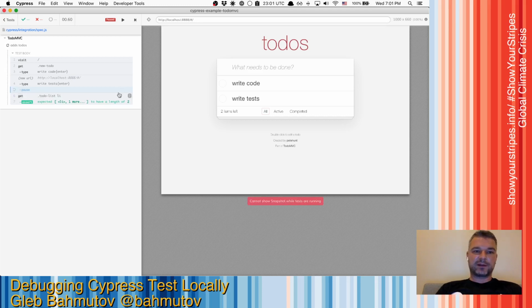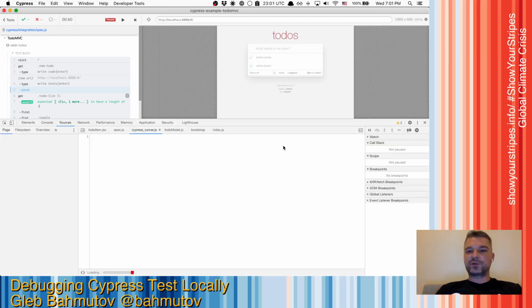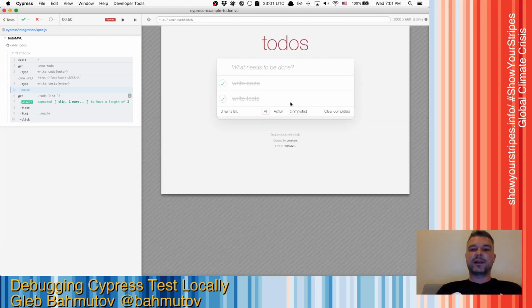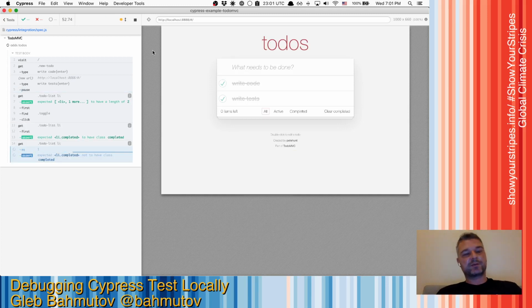So I can step through the test commands one by one. I confirm that there are two items, confirm the first command ran, then found the toggle, and when I click on it, I can see right now what has happened. I can open DevTools again, look at output maybe from my application, maybe there are debug statements. I can see how it's behaving and then, okay, I understand what's going on and I can continue and let the test run and in this case fail.